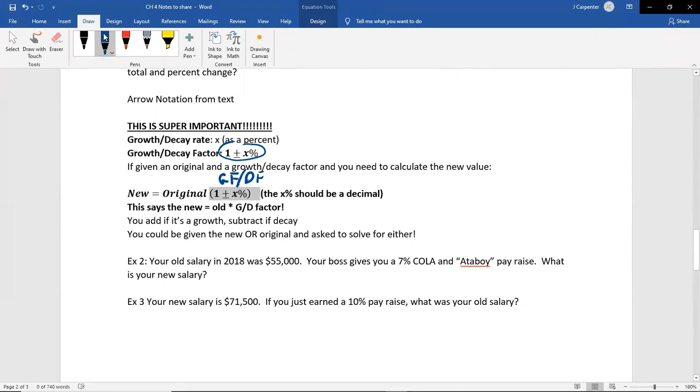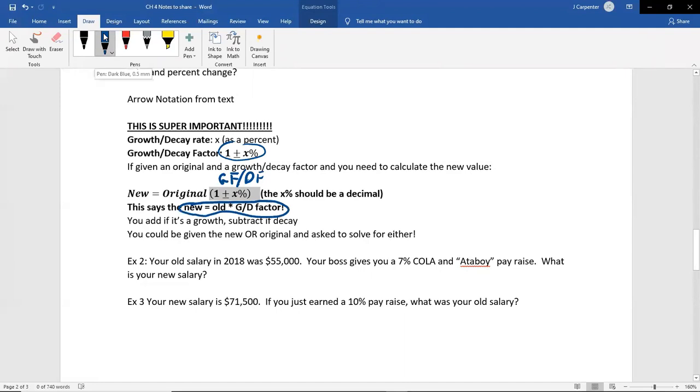And both types of problems are seen in the real world. When we talk about radioactive decay, we're using, well, spoilers, decay factors. When we talk about isotopes being lost from something, that's a decay factor. When we talk about gaining money by acquiring interest as a percent over a day, a week, a month, a year, whatever, that's generally using a growth factor. This idea of new equals old times growth or decay factor.